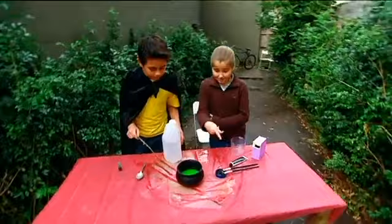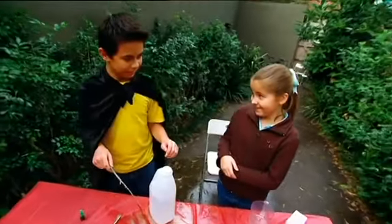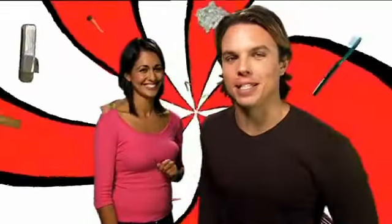Great potion, Fraser. But we've made a bit of a mess. Oh well, I'm sure Mum will be able to make it disappear. I'm with those guys. Mums are great at making messes disappear.